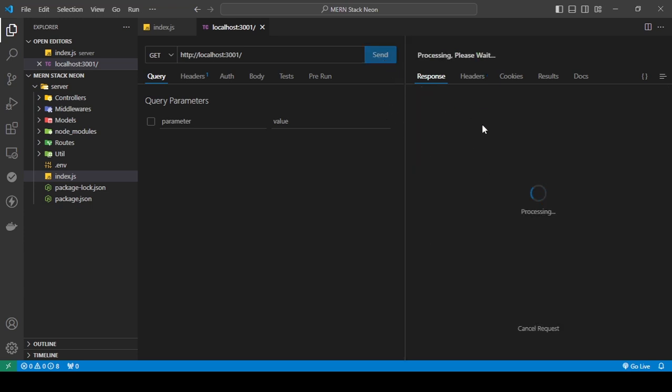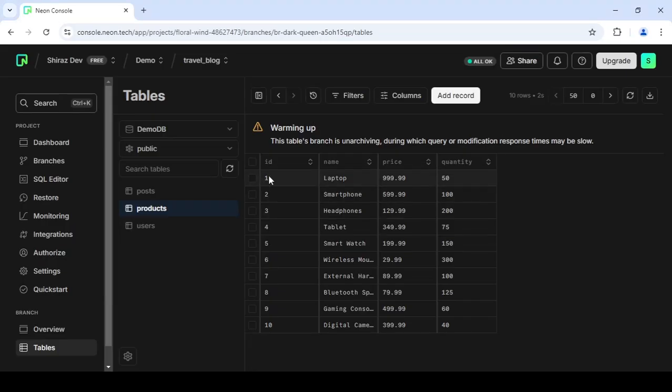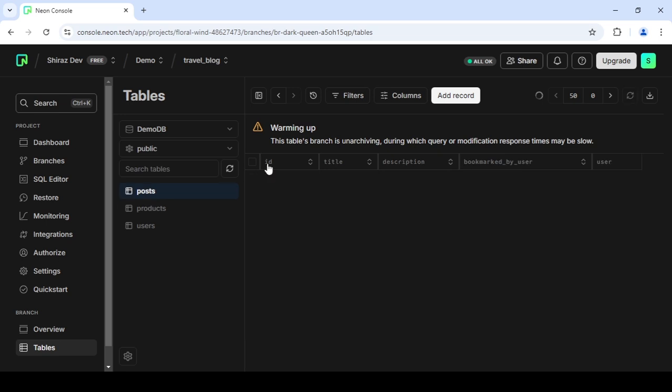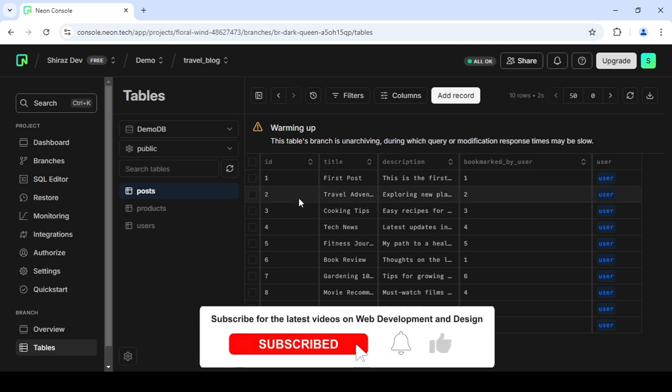So with all, I'm getting 2 IDs of 1, 2 IDs of 2, 2 IDs of 3 and so on and so forth, meaning that I'm getting both the IDs for both of my tables. So it's getting the ID of 1 for this table, and it's getting the ID of 1 for this table, while before, without the union all, just by using union, we were only getting one ID because it was combining both of the values into one. So that's the difference between union and union all.